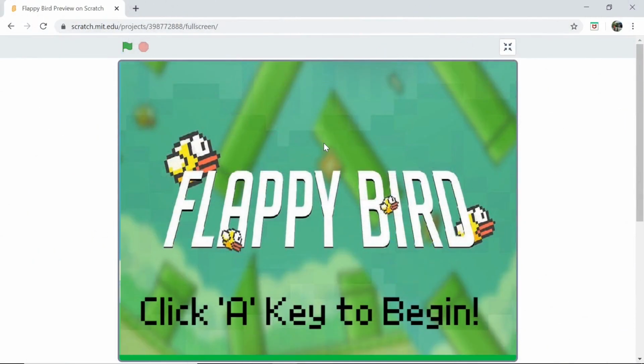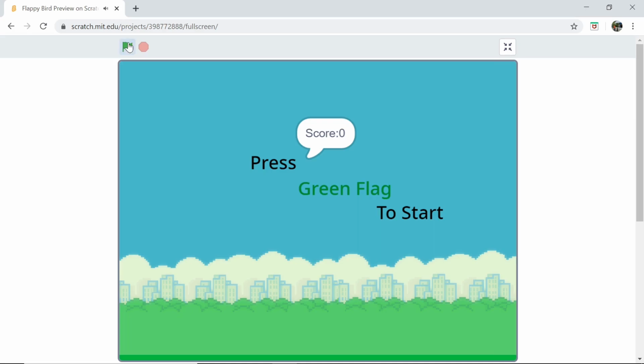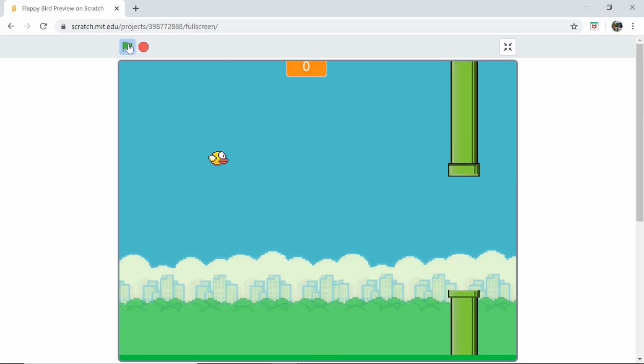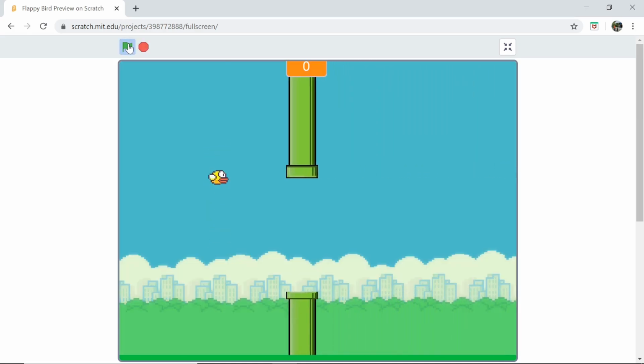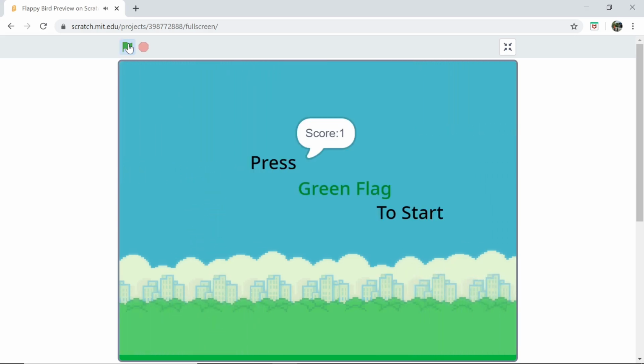Here's a quick preview of what you will be able to accomplish at the end of this series. I'm going to click the E key and begin playing Flappy Bird. And as you can see, it resembles a pretty nice Flappy Bird game, and I can control the bird with either my spacebar or the up arrow keys. When we finally hit the ground or the pipe, then the game ends. And that's pretty cool, and that's what you will learn to make in this series.